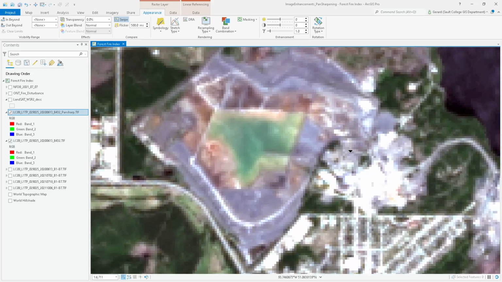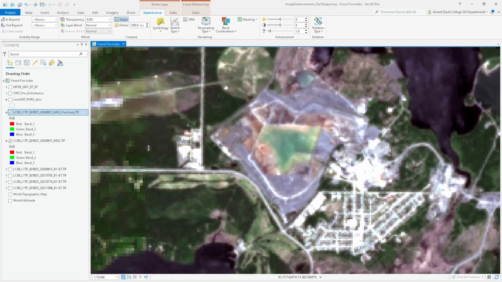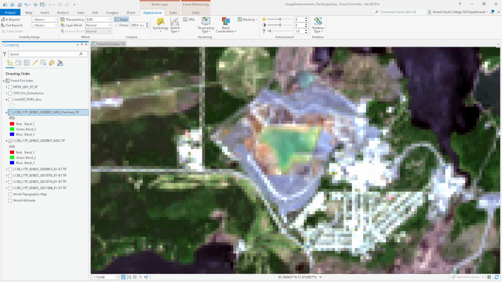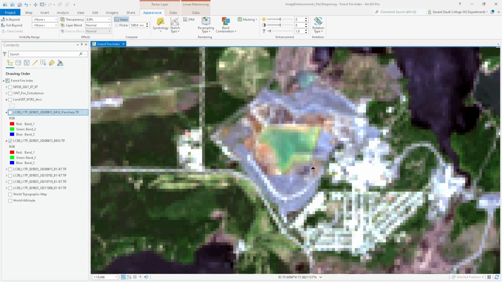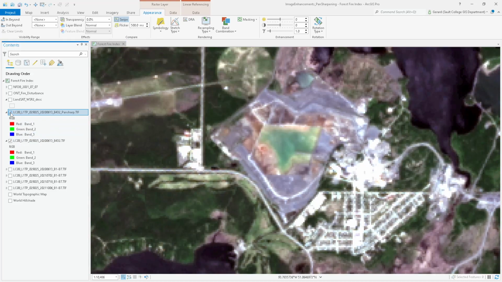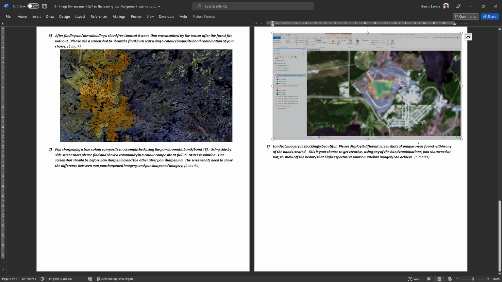Whoa. I'm not really too worried about what scale you're at. You just need to be able to see the definite differences between these two things, right? So this is pan-sharpened and this is non-pan-sharpened. Let's grab our non-pan-sharpened first. Print screen is my screenshot. I'm just going to pop it in there. Then I'm going to go back, and before I even do anything else, I'm going to turn on the panchromatic. Print screen, grab it, and I'm going to go over to the Word document and throw it right underneath.